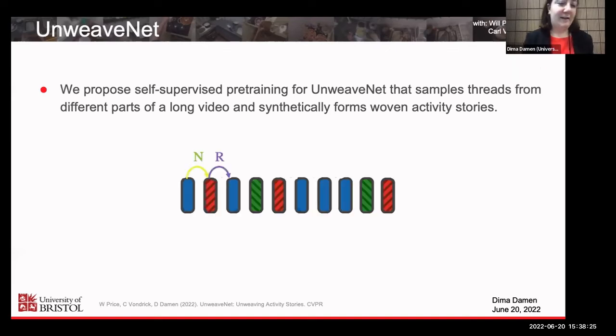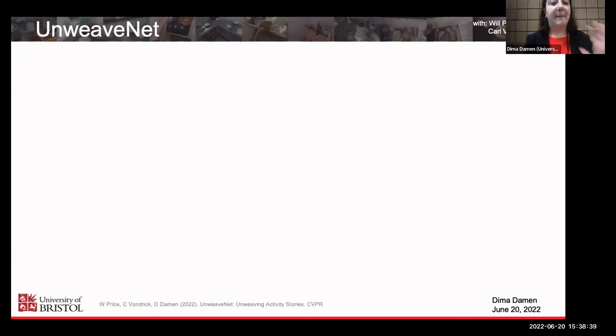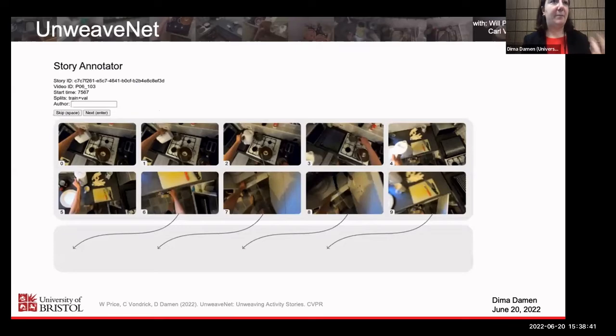Is this a new thread? Is this resuming a previously paused thread? Is this, etc. So we've built all of these, and we have thousands of these we can then train the model using. That's not enough, because that doesn't really tell you anything about goals and switches. But on top of this, you have a small number of annotated data that we produced, I think around 1,000 stories that we've actually labeled. And the combination of both makes a big difference.